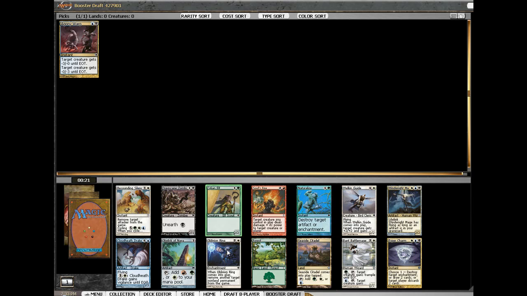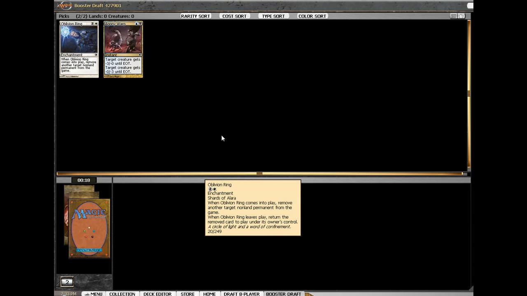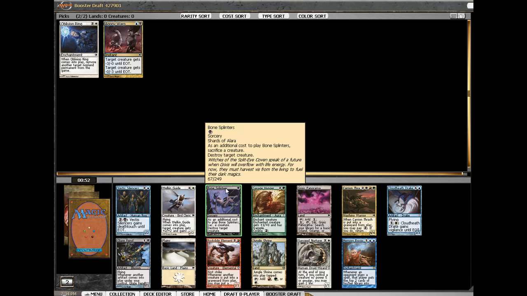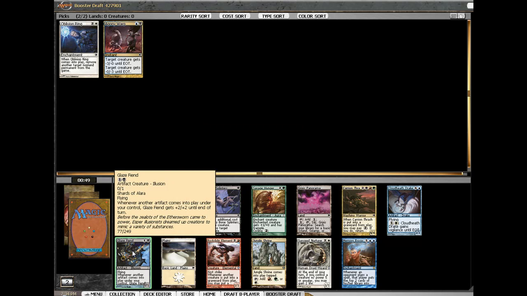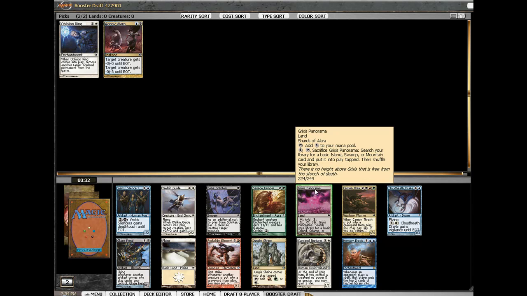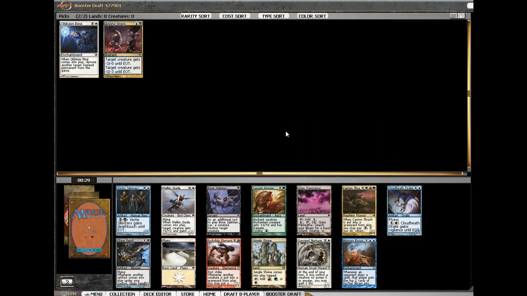Sometimes I get greedy. So it looks like we're going Esper right now. We got Bone Splinters. Maybe a Glaze Fiend, but we're not going to pick the Glaze Fiend that high because it may table. And we're going to keep shipping some Naya to my left. And that's good. I hope my left plays Naya or even Grixis. Maybe I can take that. Well, a CIP tap land or a tri land is just so much better than a panorama. So I'm going to take the Bone Splinters here.